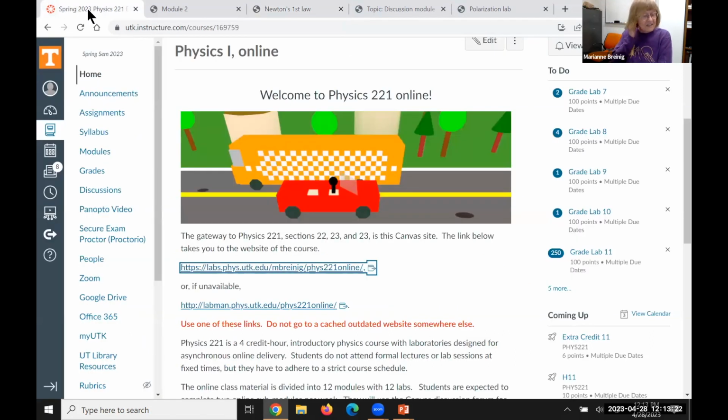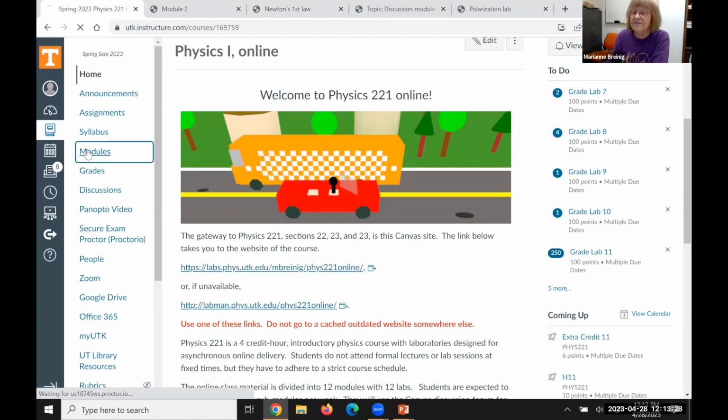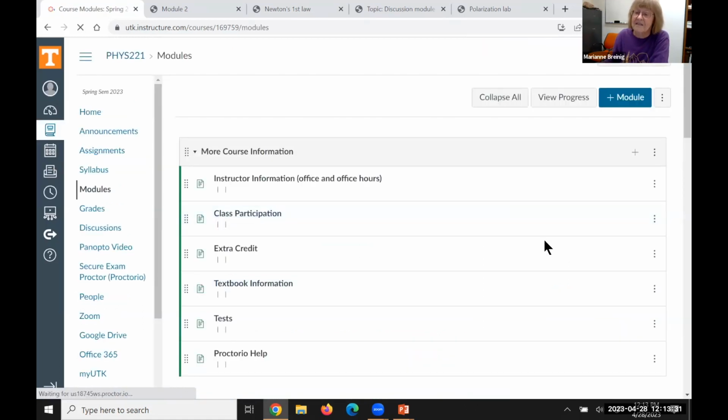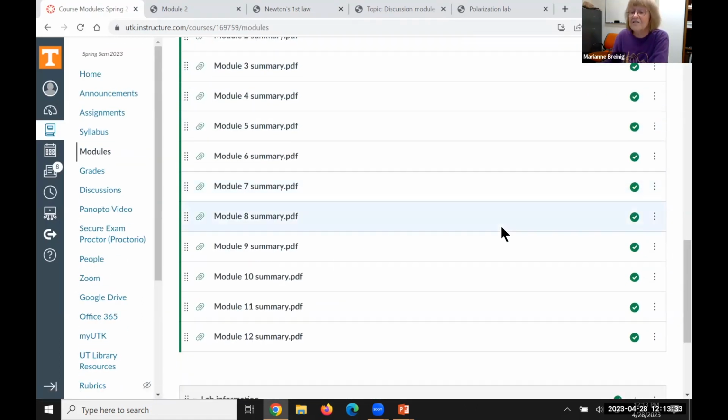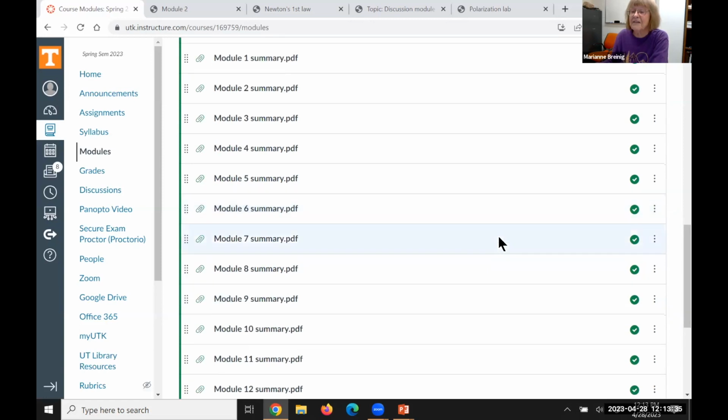So going back to Canvas, in addition to this material on Canvas, I also have module summaries. These are PDFs. These are very much a summary of the slides that I would use in a lecture in the hybrid course.